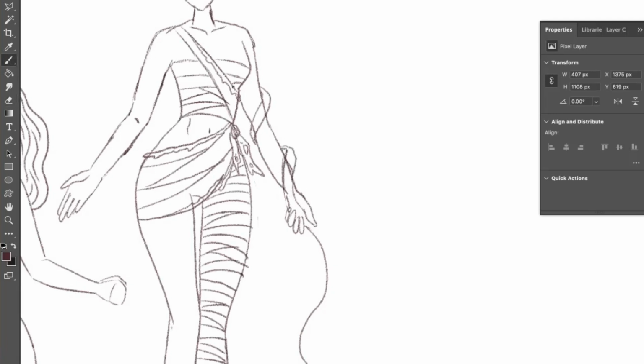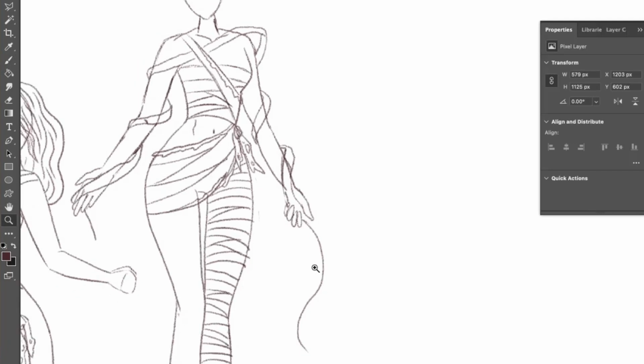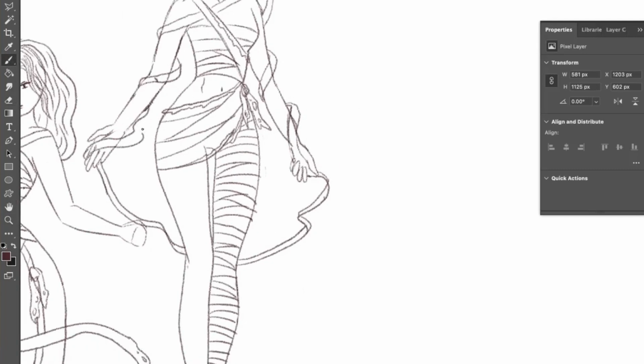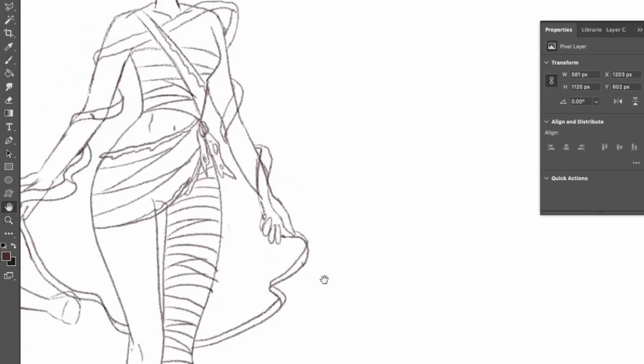All artists need something to base their reference off of, and if this is the way that works for you, that's good, and it helps you to learn how to do body poses properly. So I find it's something that really helps me. It's more like training wheels, but I find it super helpful.